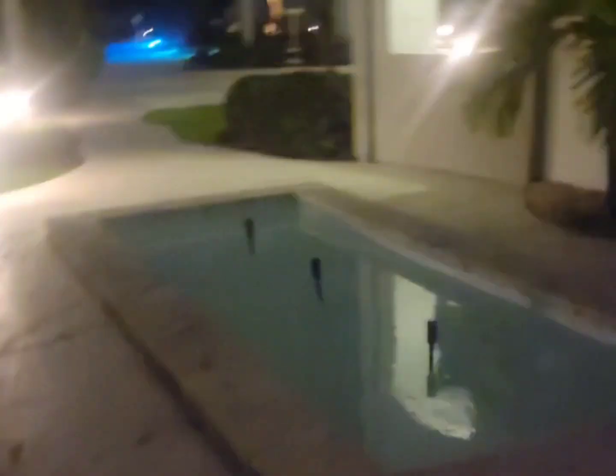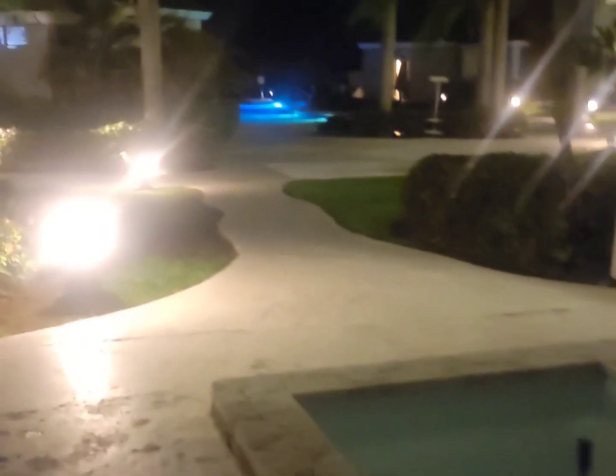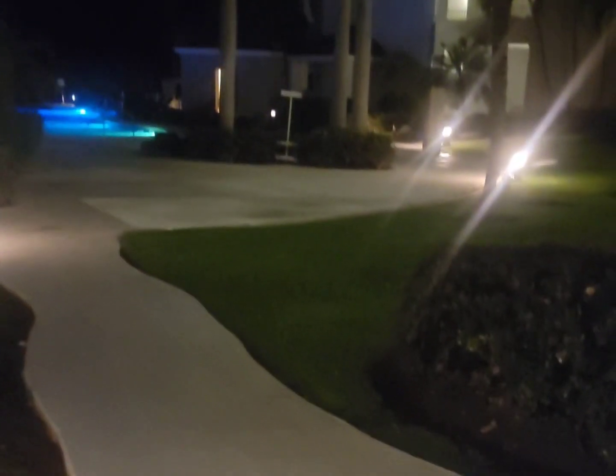Okay, there's a cutoff. Don't ask me how I got here. Alright. I went through some secret entrance over there. And I got through. So, okay. I guess this is the secret side. Got a pool over there. Not bad. I'm looking for the Seaside Grill, that's the name of the place I'm looking for. I think this is it, probably.